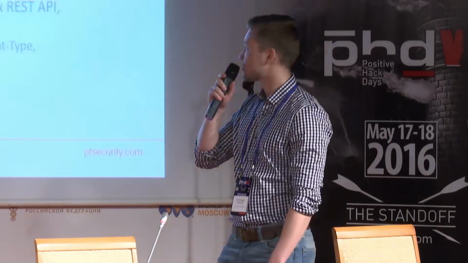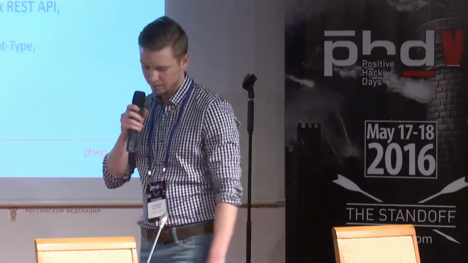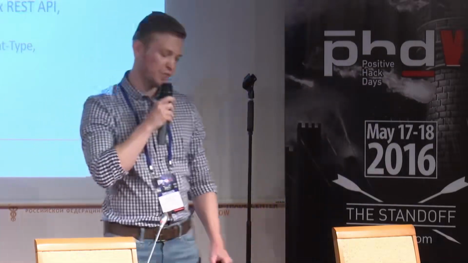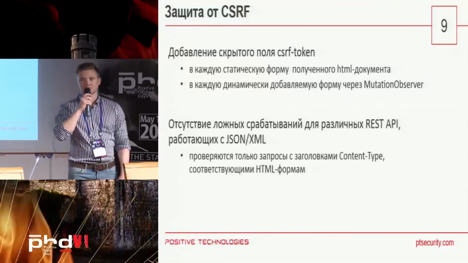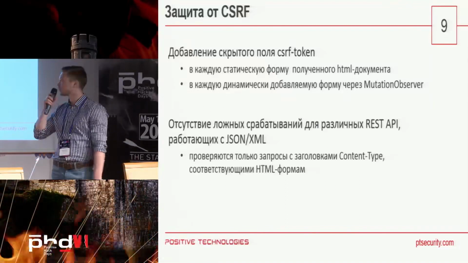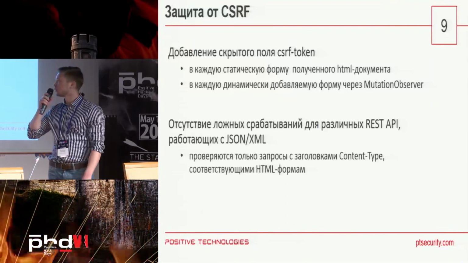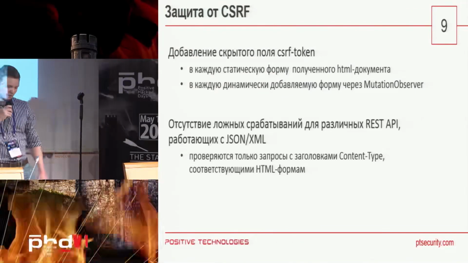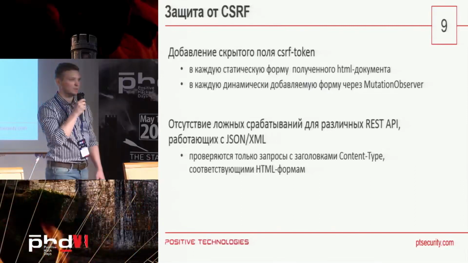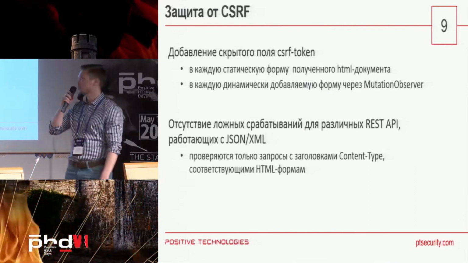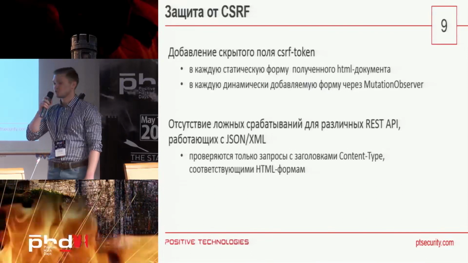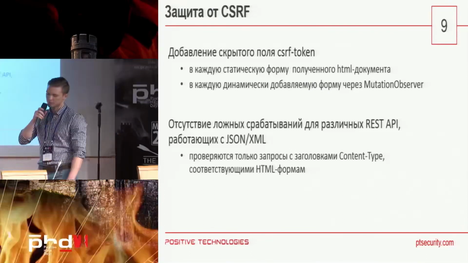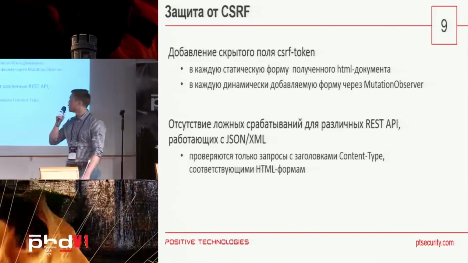Now let's proceed to the main part of our presentation, which is application protection with wolf.js. And we will start with the protection from CSRF. In many ways, it is about inserting a token in static forms, allowing us to eliminate the possibility to send a request on behalf of the user from a third-party website through a submit application.